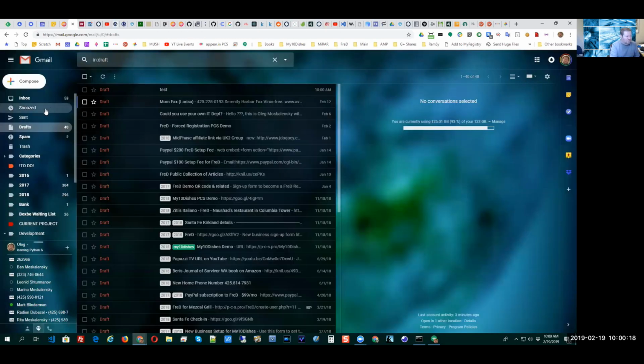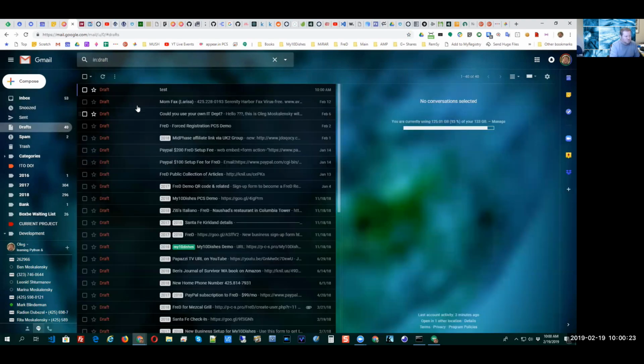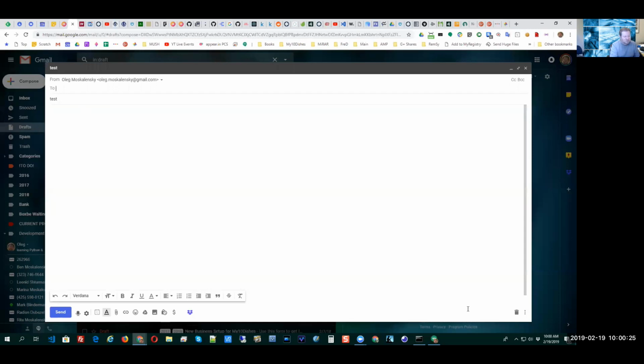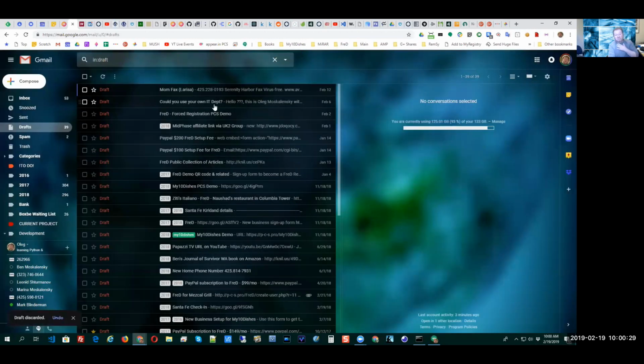So if I do that, then as it used to be, as you can see, if I go to drafts, it shows me my test message right here, which is exactly what I wanted it to do. This is, by the way, how you can easily set up all kinds of information that you want to have that you don't necessarily want to send anywhere, kind of like a little database.